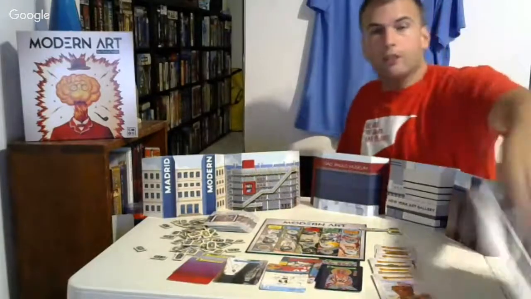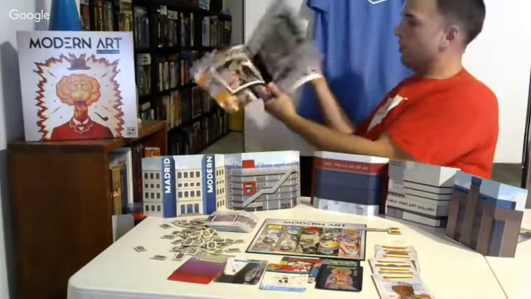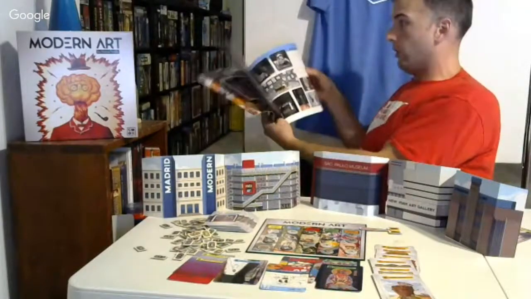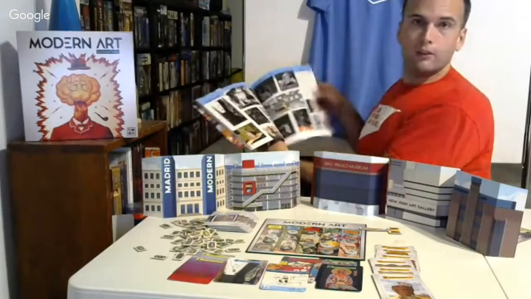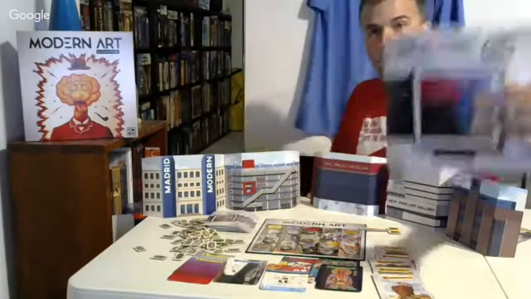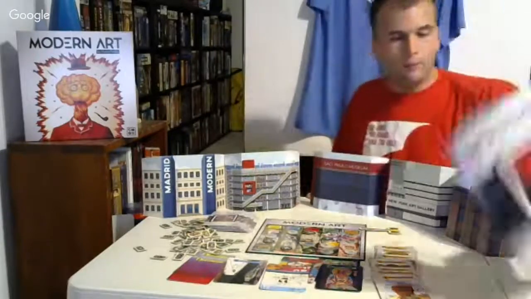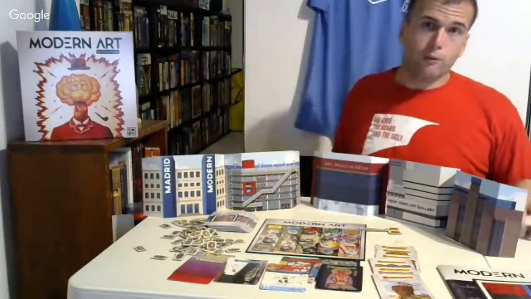I love that there are artists. The rulebook is 4 pages, but then there are like 25 more pages of art and descriptions of the artists, saying what they've done, like a little bio. So this really does love the art and the artists that make it. Very, very cool. Now let's talk about the gameplay. That's the most important part.